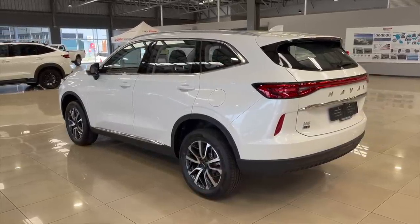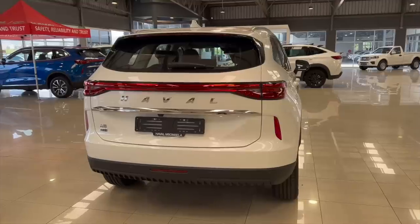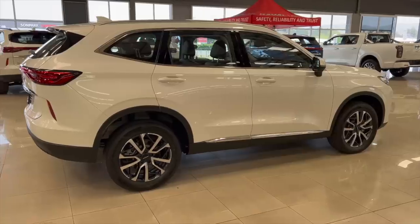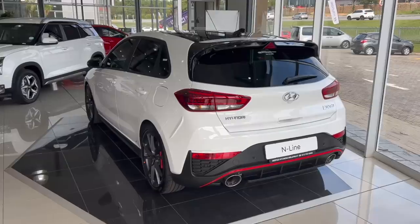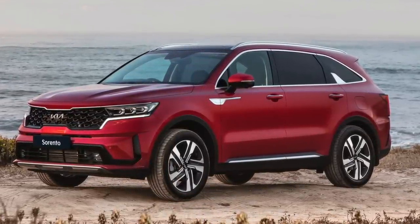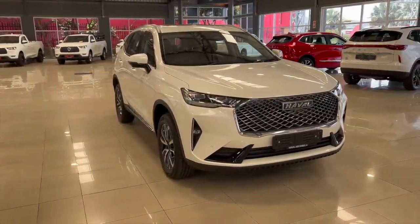The H6 launched in 2021 around June and the 4WD Superlux cost only 515,000 rands. Now you pay 590,000 rands for the Superlux — that's a 75,000 rand increase in just one year and a few months. The way things are going, it's only a matter of time before Haval hits the ceiling, because South Africans are brand loyalists and they set a mark for underdogs. Once you cross that mark they ignore you, no matter how good your cars are. You can't justify a 75,000 rand price increase in just one year while salaries remain the same.